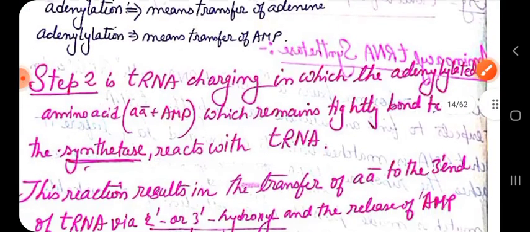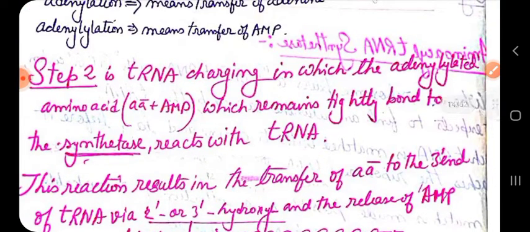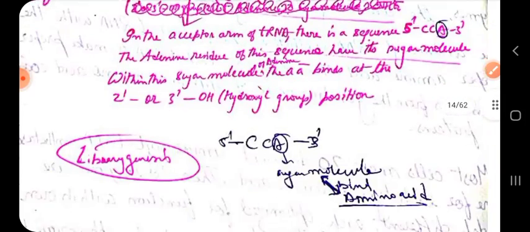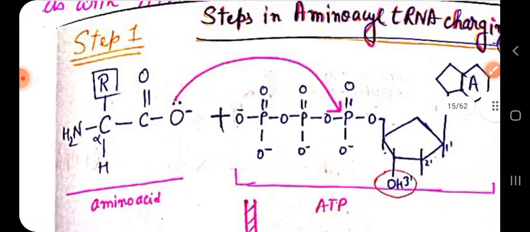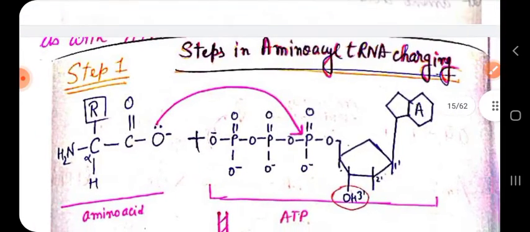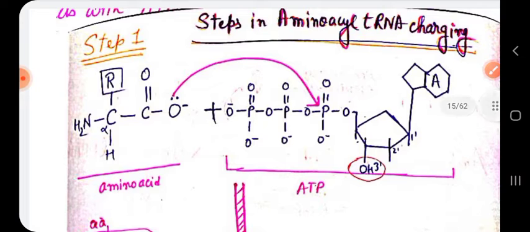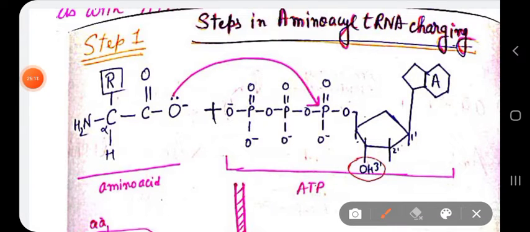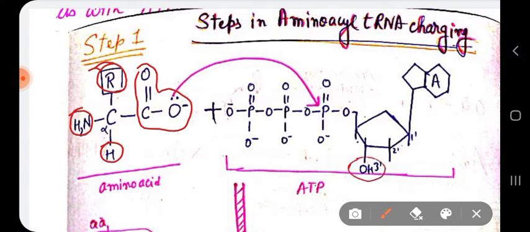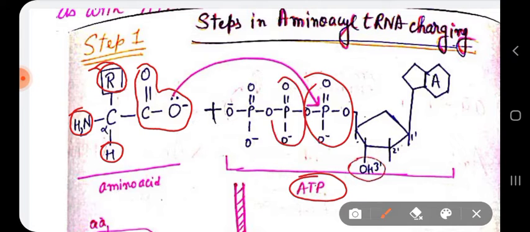The next step is tRNA charging. Before that, let us see the picture of the first step reaction so that it will be easy for you to recite. This is the diagram that I have drawn. This is step 1, where you can see the amino acid. See the side chain and the 4 functional groups that are present. This amino acid reacts with an ATP molecule. See the 3 phosphates located one by one in the ATP molecule.